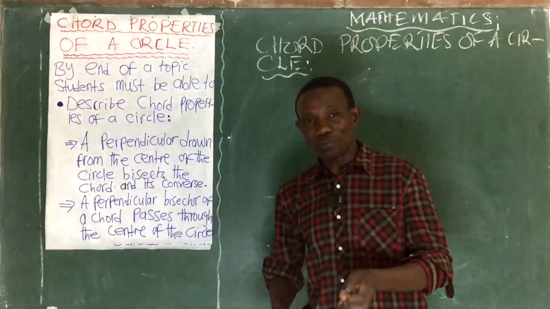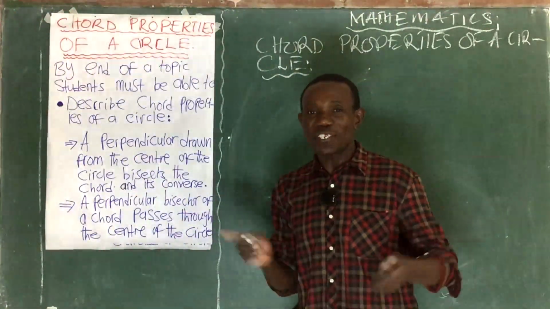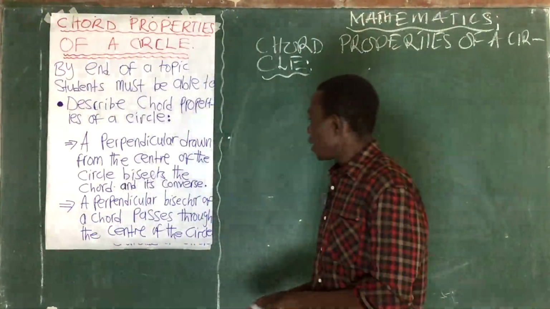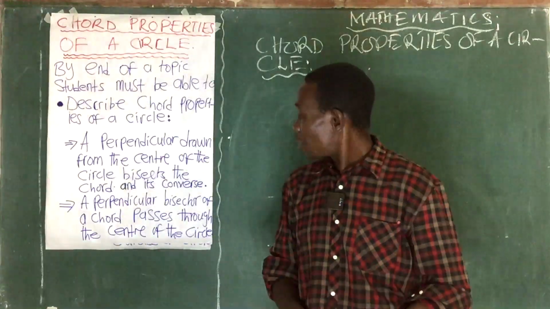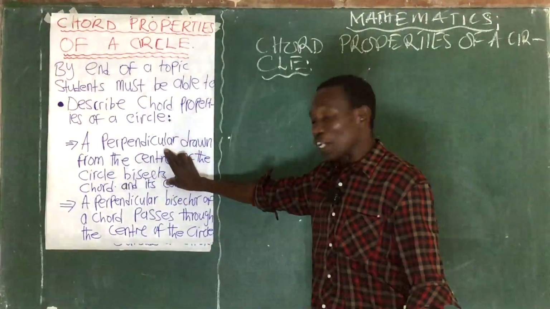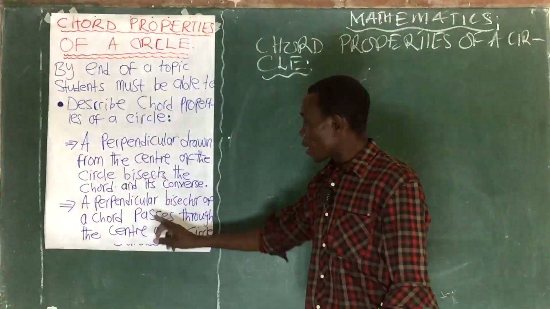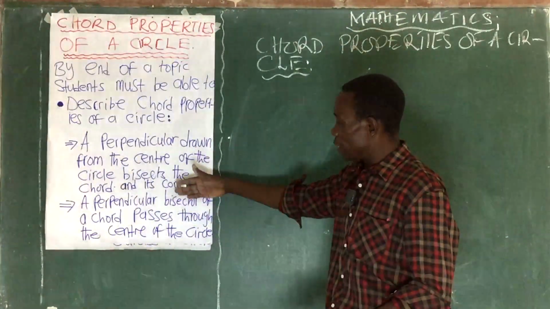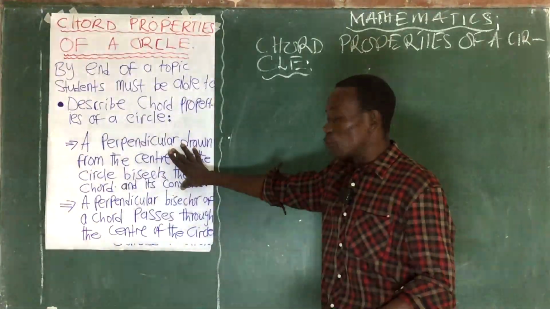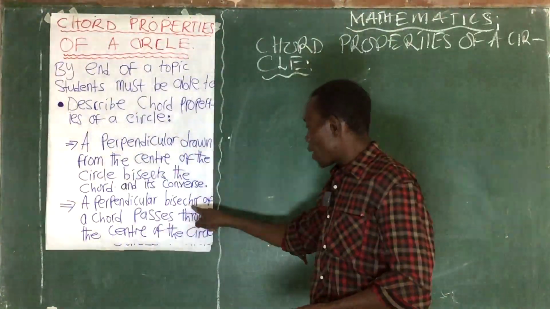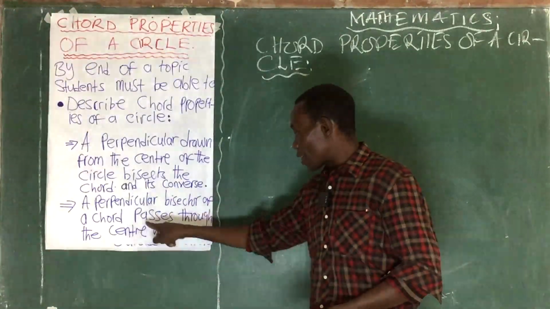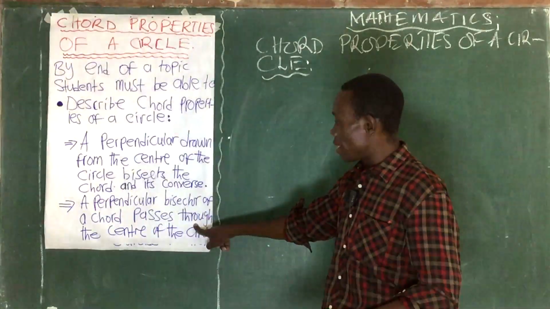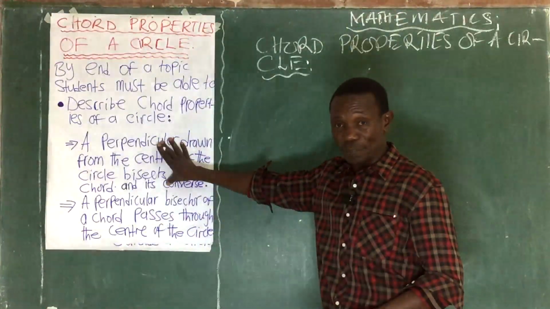Conversely, a line joining the midpoint of a chord to the center of the circle is perpendicular to the chord. We're going to discuss that with some relevant proofs. Secondly, we'll comment that the perpendicular bisector of a chord passes through the center of the circle. This will be an obvious thing once we know the first property.